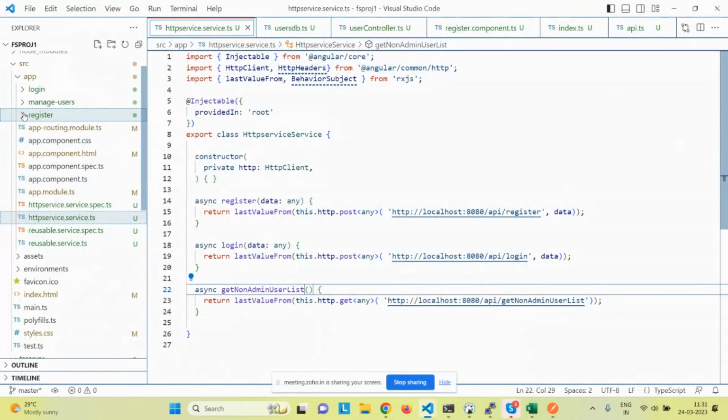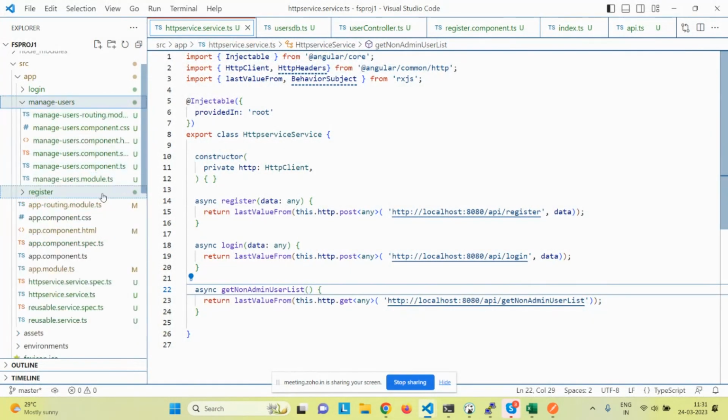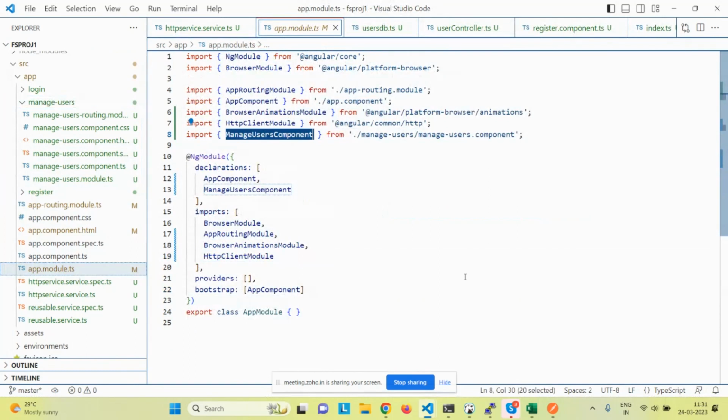Now you can see here manage users got created, and manage users is part of the app module. The manage users component is getting called at the app module level, but I don't want that to be called at this level. I can control that. For the time being, we just make sure that we complete this flow.